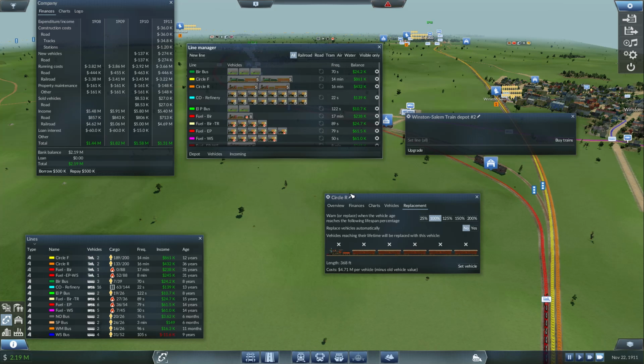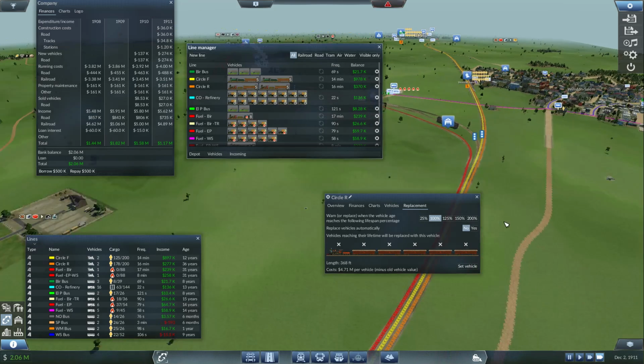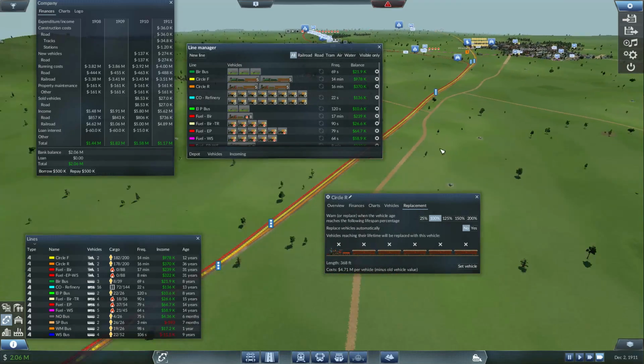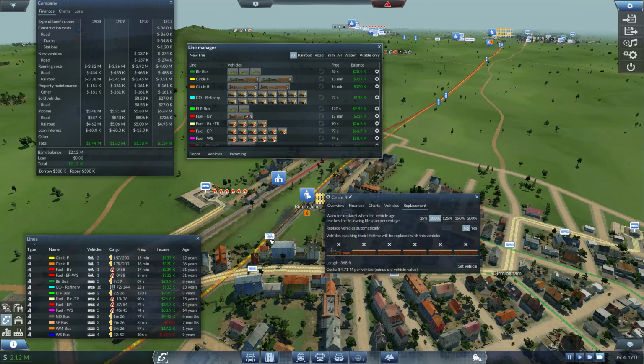But I think our increase in income is going to go through the roof. So right now, Circle R is taking 16 minutes to make the track, which is going this way counterclockwise. It's taking a full 16 minutes to make the turn. I'm expecting that to drop to 9, maybe 10 once it's done. And since we're going to do it at the station, it won't disrupt anything at all.